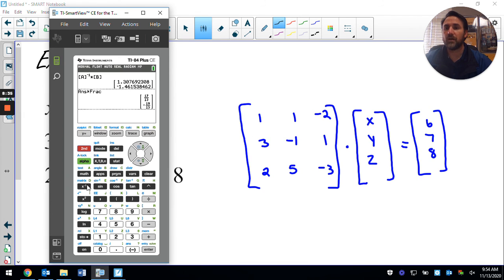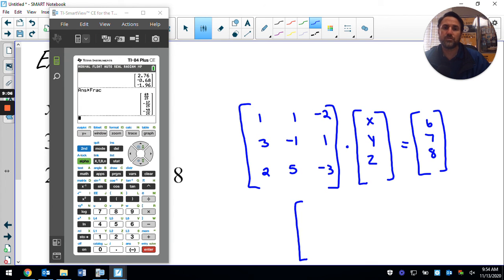Now I want to go create the other matrix. We're going to go to edit matrix B. This is a 3 by 1 matrix, so it is kind of important to know the dimensions. 6, 7, 8. All right, so I've got that one created. And again, what I want to do is A inverse times B. And there you go. And just for the fun of it, we'll change these to fractions as well. And that's how quick and easy you can use a matrix equation to solve a system of equations. These numbers represent our variables.